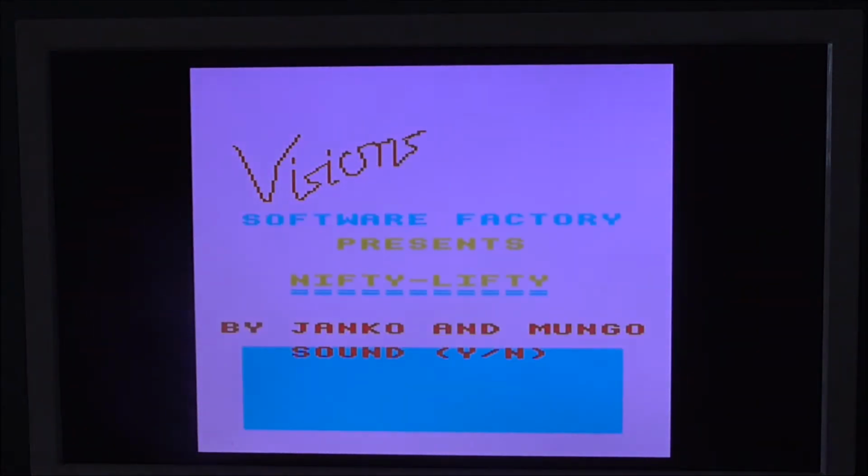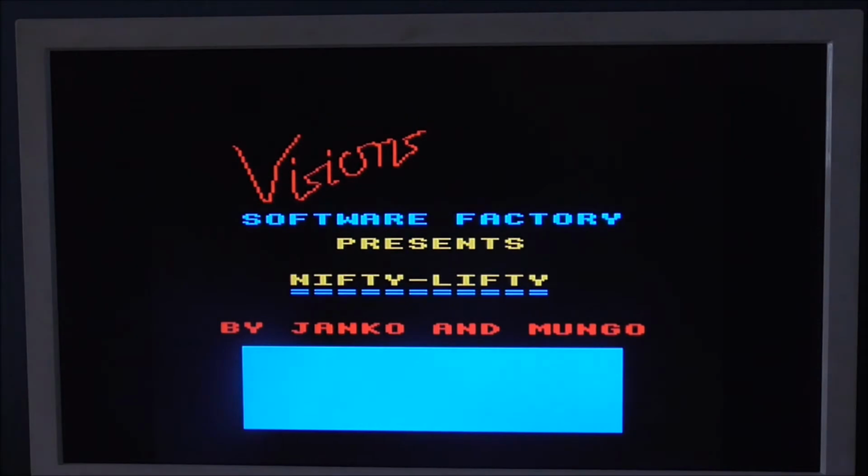Nifty Lifty for the BBC Micro. Now, see what it says there? Do I want sound, yes or no? Right, on this, I'm going to put yes, and then I'll show you what it's like without the sound. Swig of coffee. Right, let's go. So, yes. Now, listen to how loud that is, and that's about 2 feet away from your face.